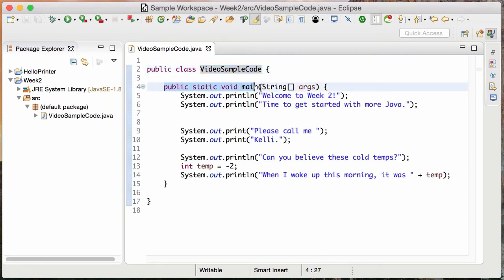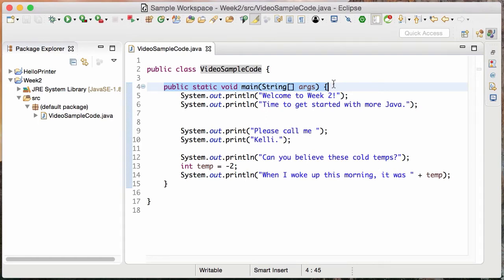All Java programs must have a public static void main. The public static void main is called a method, and it's a special method that the Java virtual machine looks for in order to know where to start your Java program. Eventually, as we get going, we will add more class files inside of one program. We'll create objects off those classes. So the compiler has to know where to start running your program, and this is basically the method that it will run to start your program. This method is very picky.